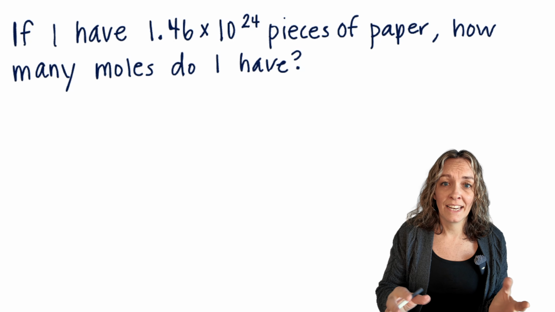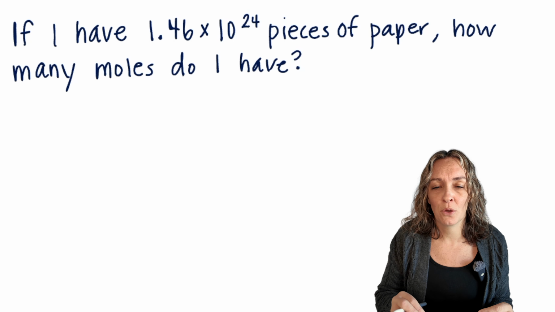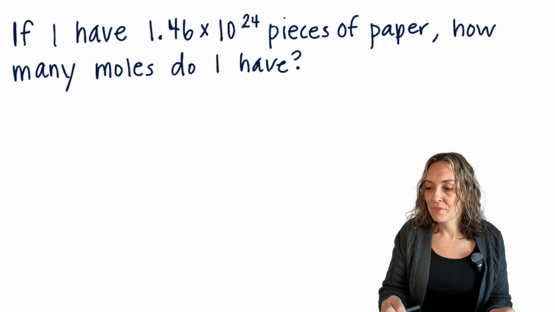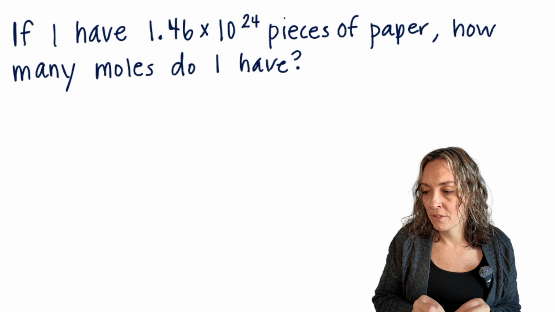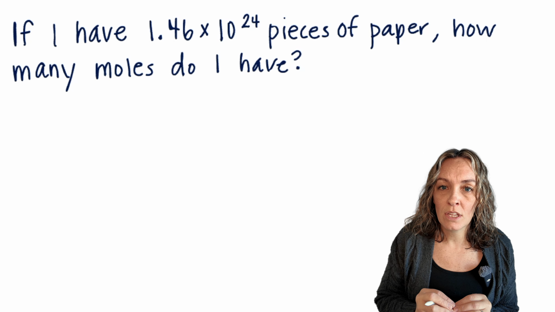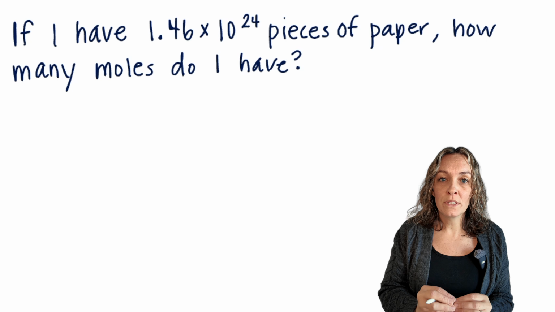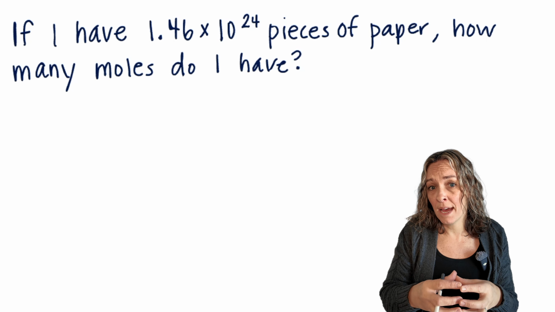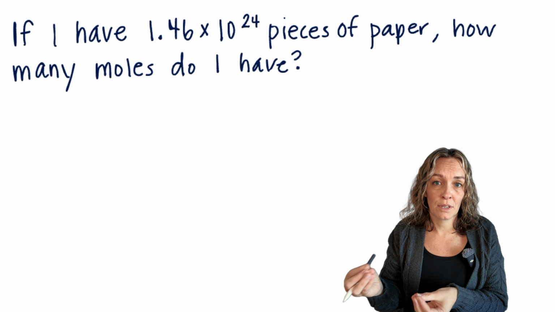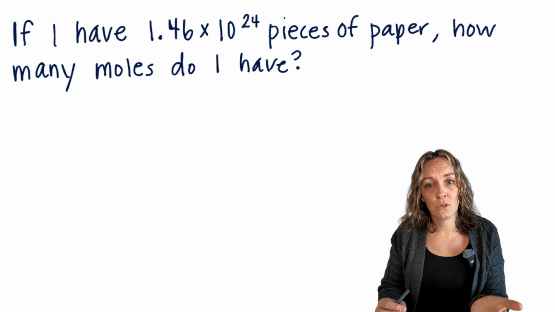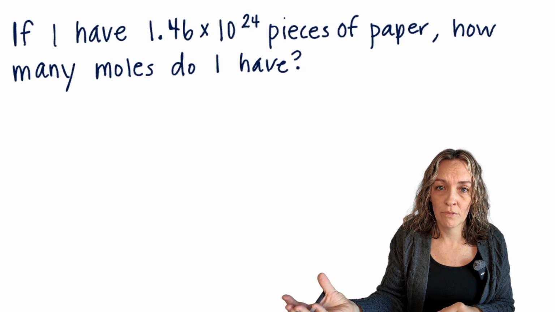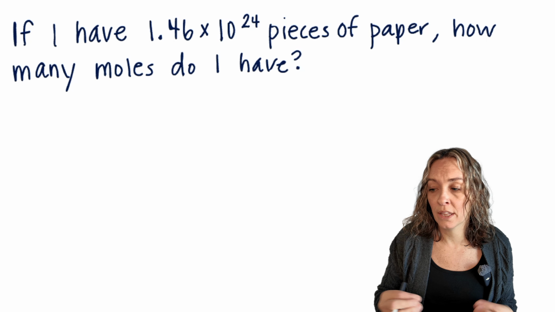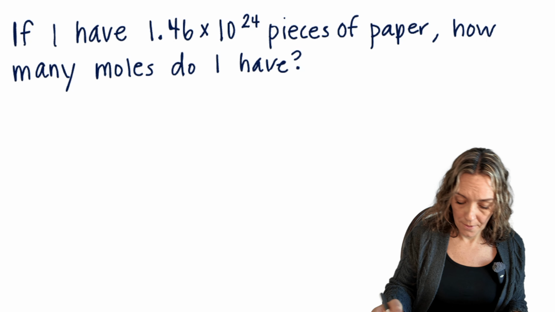Now, first of all, that is a nonsensical amount because that number is so huge, there haven't been that many pieces of paper created since the beginning of time. So I want to take that number of paper pieces and change it into moles. It is no different than saying, okay, if I have 2 dozen of something, I'm going to take that same exact amount, but I'm going to convert it into the number of pieces that I have. So 2 dozen would be the same as 24 of the object. I'm going to do the same thing in this case, except since the number is so large, rather than dozens, I'm going to use moles.